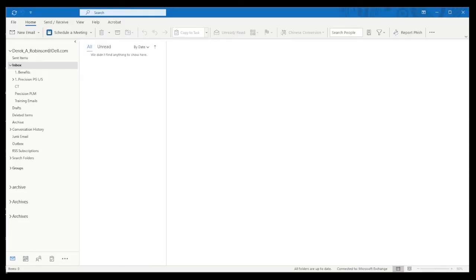Now, if you're anything like me, you probably manage your entire day through Outlook. You're going to your inbox, you're managing your mail, calendar, your task list, etc., all from this pane. But what if I told you there's a way to get all of this in one view? All you have to do is click on your name at the very top.